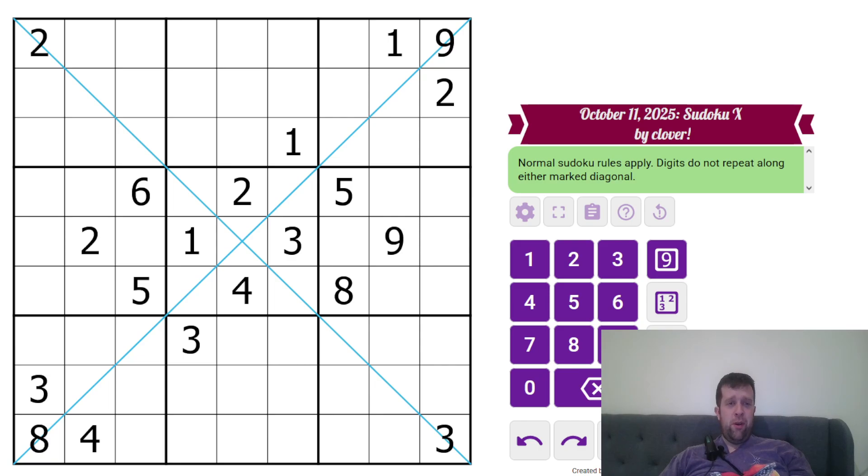I'm gonna get into it now. Let's do it. So, when I solved this puzzle for the first time, I would describe myself as getting incredibly lucky. I think I got very lucky to solve this one, because I just went on a telepathic thing, and I found everything Clover was going for. You may not have the same luck, so let's see if I can remember what I did. Center box, where does 5 go? 5 has to go here.